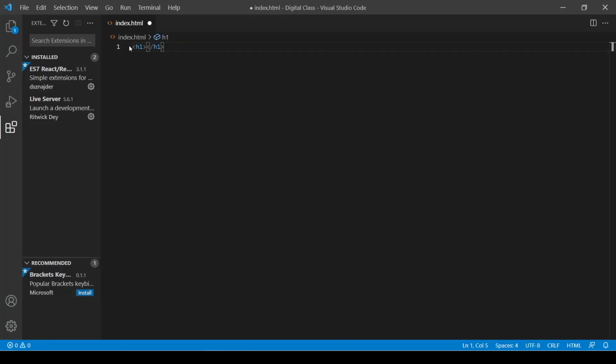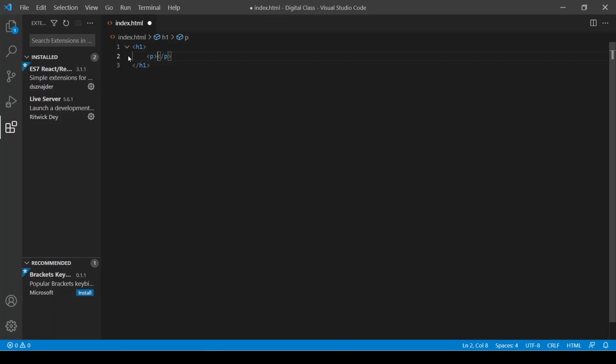On top of that, say we wanted to create something in between the h1, a paragraph for instance. As I said, you just hit P and the paragraph element will be automatically created. If you look carefully, the paragraph element has a little bit of indent to show that it belongs to the header element.